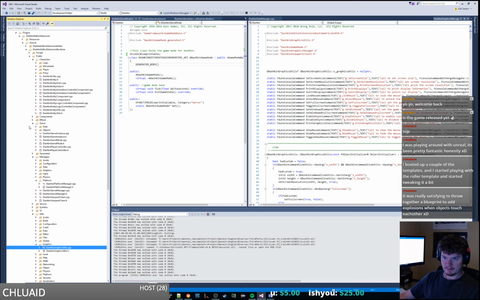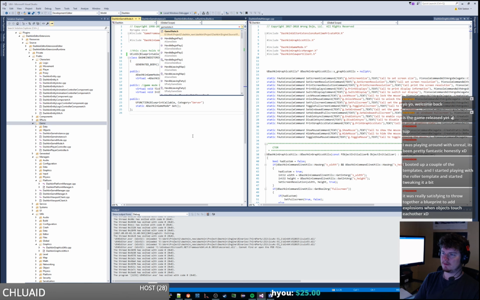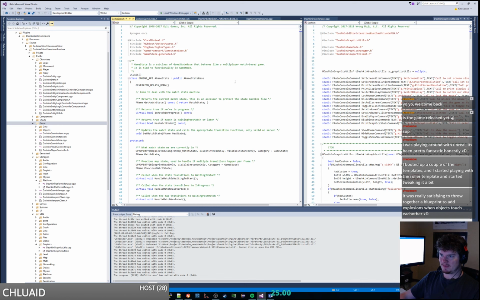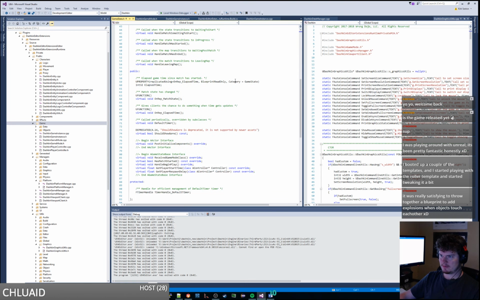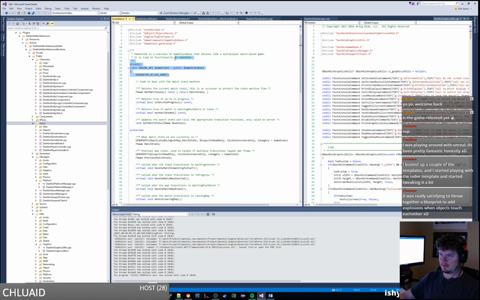Alright, so game. Is there like a game state.h? There is. Alright, so it's a game state base. Game state is a subclass of game mode that behaves like a multiplayer match-based game.